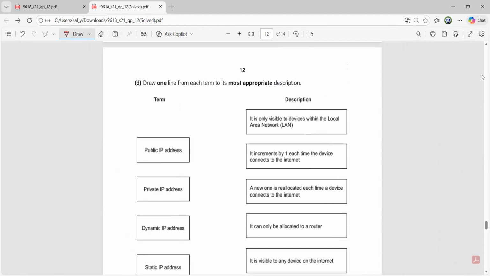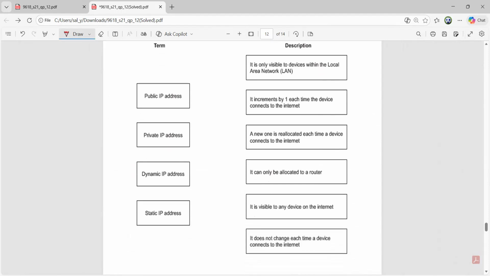So we can see here there are 4 terms: public IP address, private IP address, dynamic IP address, and static IP address. And on the right hand side, you can see there are 6 definitions. So out of this, which one is the right definition for public IP address?